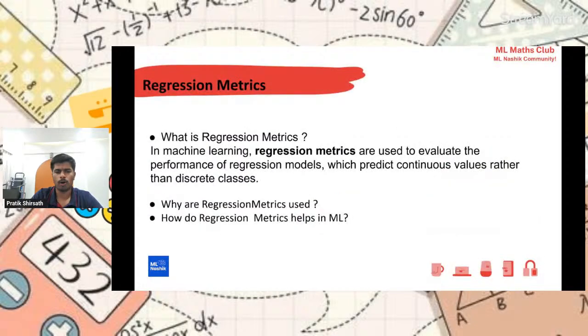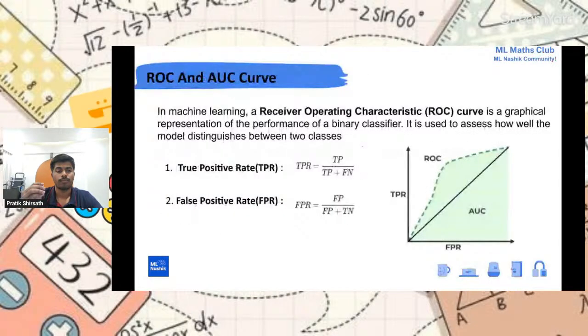It is very important to understand that the ROC curve has two components: true positive rate and false positive rate. What does true positive rate mean? True positive rate is the ratio of TP upon TP plus FN. This is the time to recall what you studied in the previous few minutes. TPR is nothing but the recall. False positive rate is a new terminology we are learning about. False positive rate is FP divided by FP plus TN.